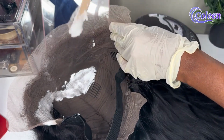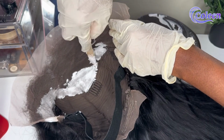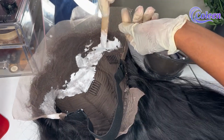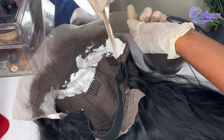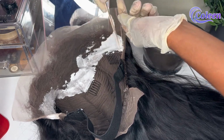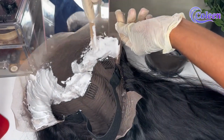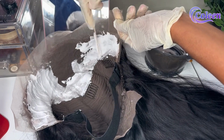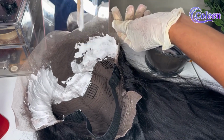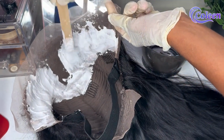So that's what I'm doing. I'm just starting from the bottom and making my way up to the top and using a light hand. This is a learning process, and I know you guys are gonna get it. You just gotta keep practicing to get the hang of it. Like you can see, I am making my way up to the top, so we're almost done covering up the whole lace with the bleach.